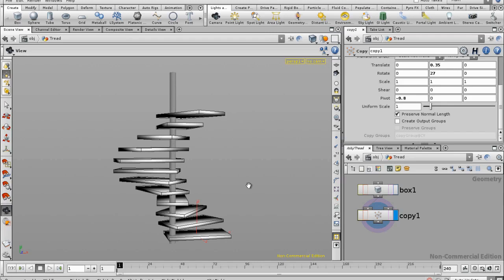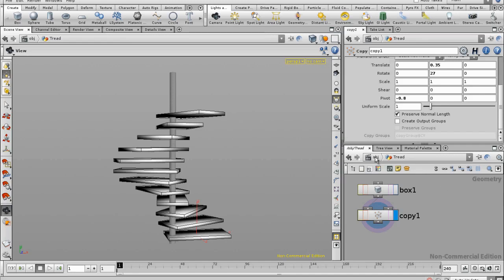We put in a pivot location for the first stair tread, but if by some chance you wanted to procedurally link these together, there's a couple of reasons why you might want to do that. First of all, if the position of the support pole was changed for any reason, then you wouldn't have to worry about coming back here and updating the pivot point on the stairs. Everything would be okay. Now, in all honesty, you probably wouldn't have to do that in this case, because if you wanted to move the staircase around in the environment, you would simply go to the object level and move the entire object around as a whole. But this is a perfect opportunity to illustrate functions and channel references to you.